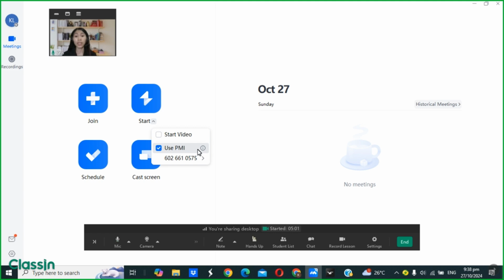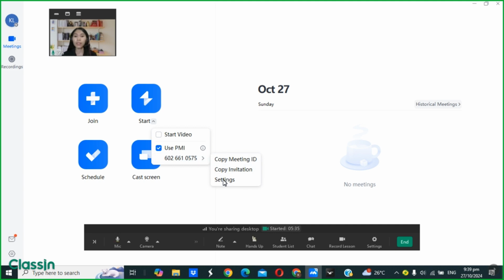This will be your unique permanent meeting ID, and you can share this personal meeting ID with all your students. They will use this ID to join your classes. So under your meeting ID, you can see copy meeting ID. So you need to click this part if you want to copy your meeting ID, copy invitation if you want to invite somebody using your meeting ID and the settings part here.